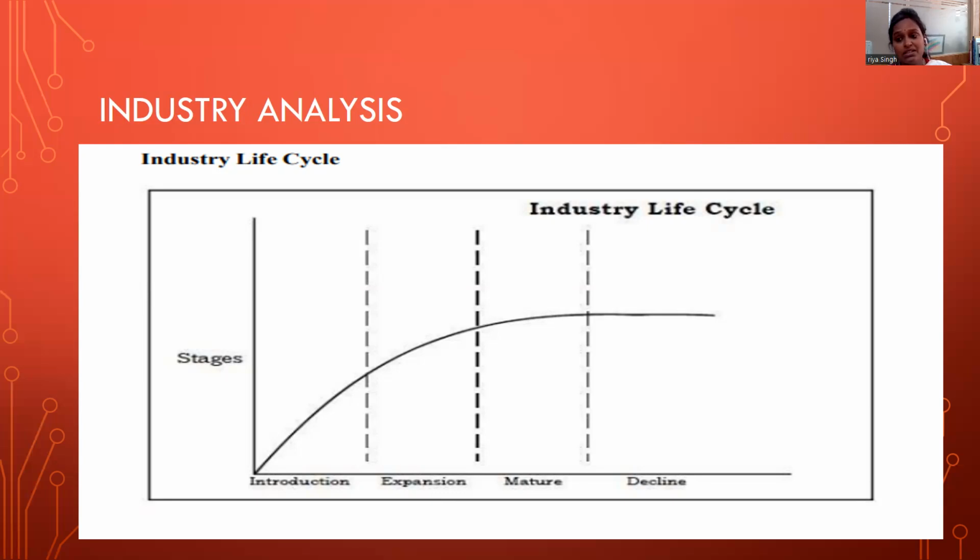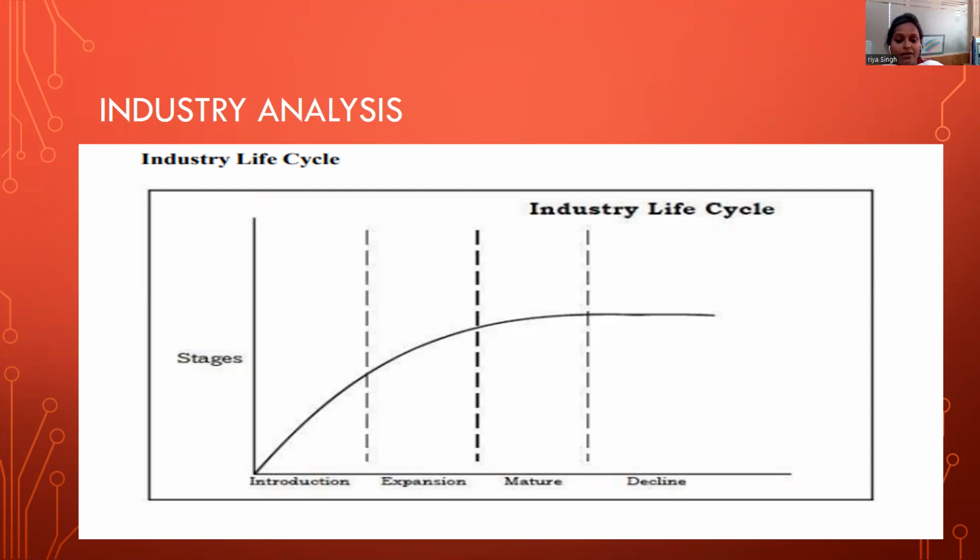It could be that in this stage only, the company will wind up, or the company can grow up. So if they are growing up, there will be a stage of expansion. Expansion here means now more and more they are going to expand, in terms of the sales volume, in terms of the production, in terms of adding up new product lines and all. In all those cases they are going to expand.